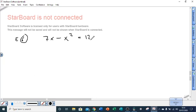Right, now to do this question, like I said, you've got to make sure you've got positive x squareds. Everything needs to be here with positive x squareds and all the rest of the gumph and equals 0. If these aren't positive, then you've got to get it onto the other side to make it positive. And I'll show you what I mean. That's the catch here. X squareds exist here and they're negative. I want them all onto the side where they'll end up positive.